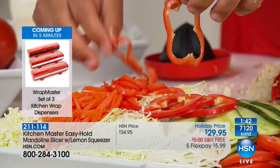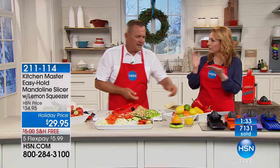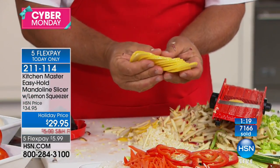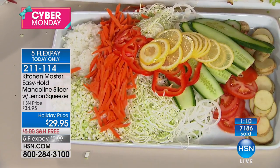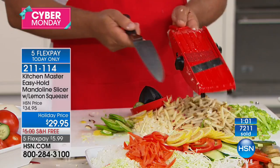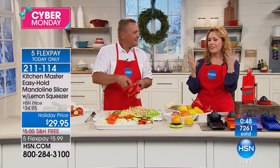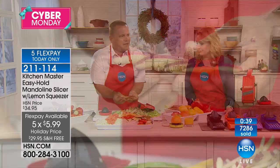It's a versatile and adjustable tool. There's no way you could do that with a knife — that's why every professional chef in the world has a mandolin in their arsenal. You get those uniform slices without sitting there trying to be perfect with a knife. If you have problems using a knife, try a mandolin. It's simple to use, easy to clean, and fits right in your knife drawer. This is the only show today with this item — the best deal we've ever done. Free shipping, sale price, and five flex pays of $5.99.